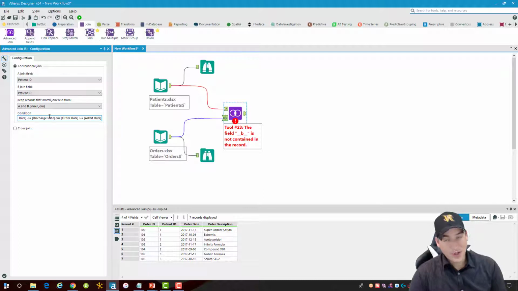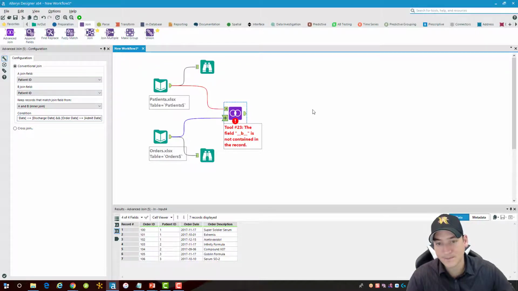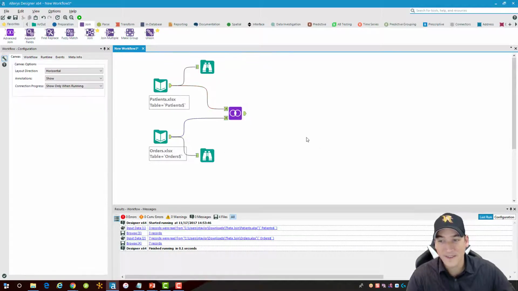Now, the one drawback in this tool is that it doesn't have any AutoSense or IntelliSense. It doesn't prompt you for the correct fields when you hit the square brackets like it does in the formula tool. So that feature isn't in here. You've got to make sure you get the name spelled correctly and have the brackets in place and that kind of thing to get it to work. So that's all that we need to do. We'll click off of it here. If I spelled things wrong or got the formula incorrect, I don't believe it's going to give me a warning. You wouldn't see that until it errored out.